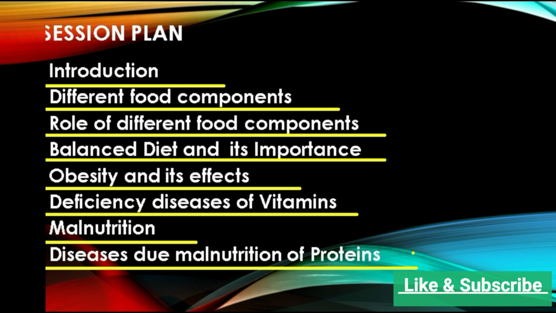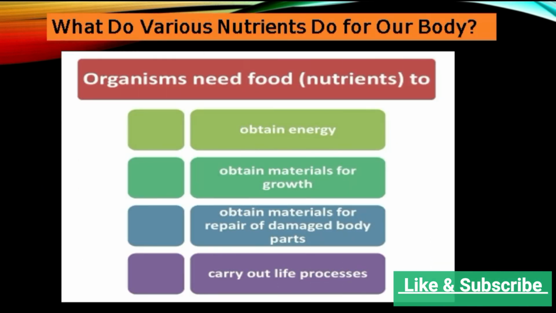So let's start. Students, have you ever imagined or questioned yourself what do various nutrients do for our body, or why we need different kinds of nutrients in our food? Students, food is the source of all of the energy needed. Now the question is, why do humans have to eat? Is it just because we get hungry? No, that's not all. People get energy from food. We need energy all the time when we run, jump, sing, and even when we sleep. We create all the energy we need by eating.